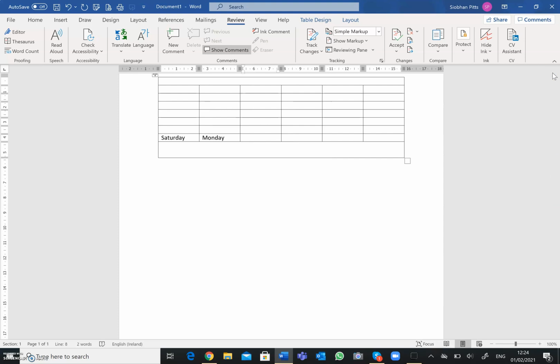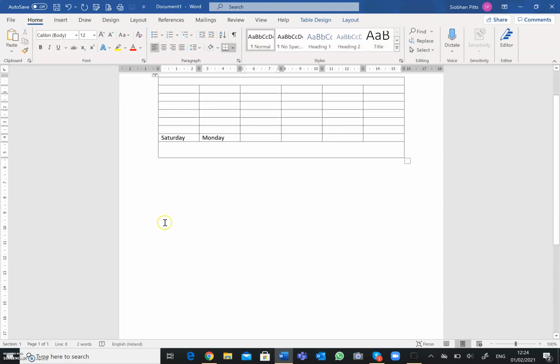I've reviewed my document. So remember, don't get lost. You know you're in the review tab here. That's what you have selected. So just pop all the way back to home. And don't get lost or get confused. The last thing that I wanted you to do in this document, in this task, is to insert an image. So the timetable that we had done up is like a sports timetable or a gym timetable.